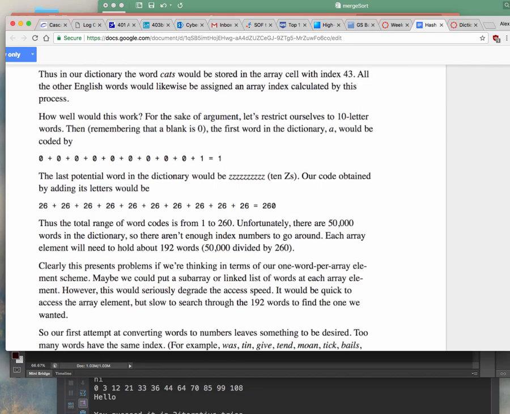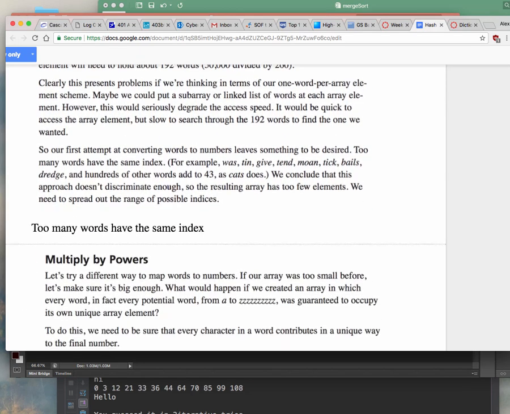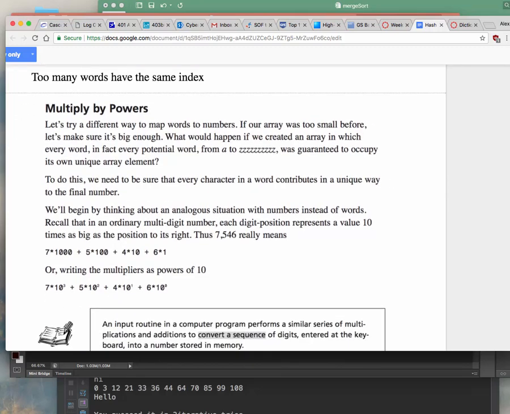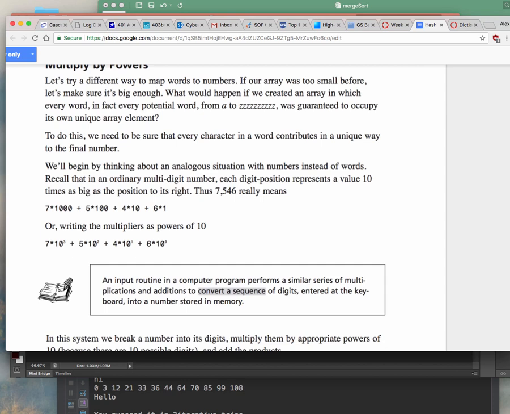So what we're going to do is create a different way to do it. Every letter, and the order of these letters, is going to have its own number. Just like the first element of an array is index 0 and the second element is 1, in the same way the first letter is going to be 0, the second letter is going to be 1, and so on.